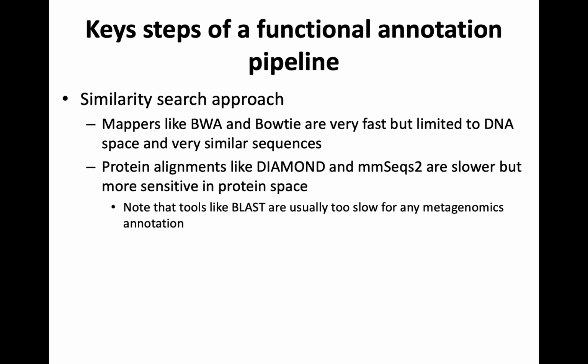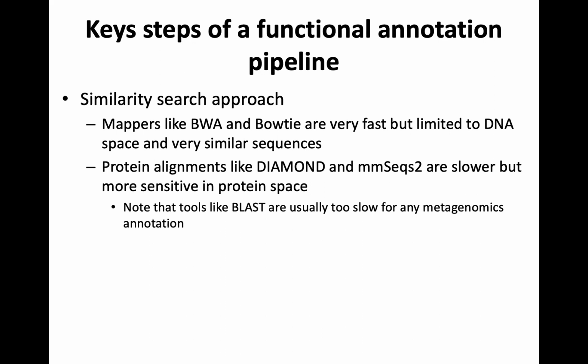So for protein alignments, there are tools like Diamond and MMseqs2. MMseqs2, I guess, is faster than Diamond, the new kid on the block. They work in protein space. They're fairly sensitive. They're comparable to something like BLASTP or a translated BLAST, but they're way faster, tremendously faster. I think Diamond was around 1,000-fold faster than BLAST, and MMseqs is significantly faster than Diamond, though I don't know the exact number. So we'll use these tools to do that similarity searching.